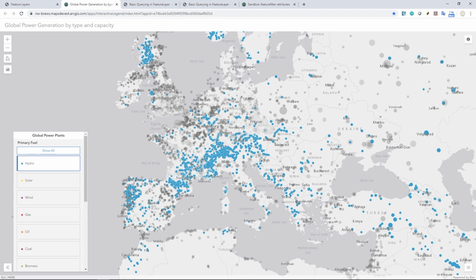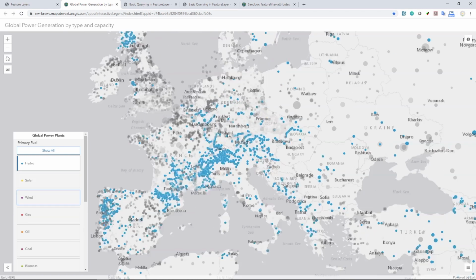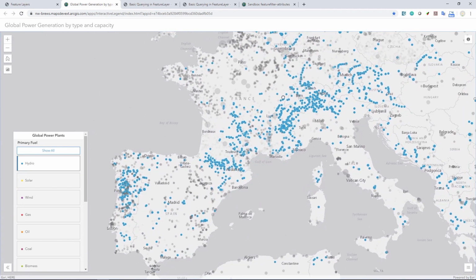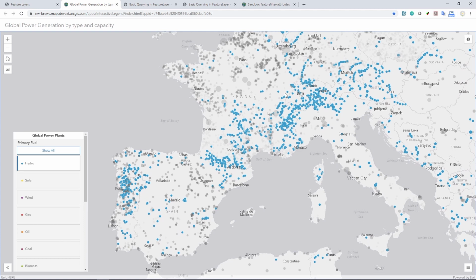They weren't removed, but they were de-emphasized. I think this is a great way to really provide the context around the things you want to emphasize. Then I can go ahead and select other types of power plants and interactively explore the map. So this is just another type of filtering option that you have available to you. It's called filter and effect.